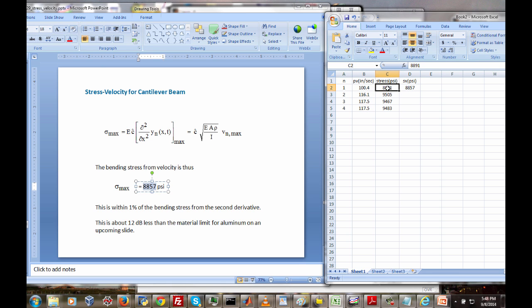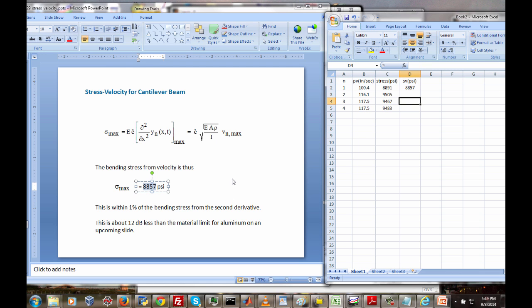stress value from just our pure analysis, going through the partial differential equations and doing the modal transient. Actually, the C column here, we should refer to this as the modal transient method. Whereas this is a simplified method, just taking our pseudo velocity, which also came from the modal transient, but then instead of going through that process of taking the second derivative, we just directly multiplied this. Essentially, all these terms become a single coefficient times the peak modal velocity.